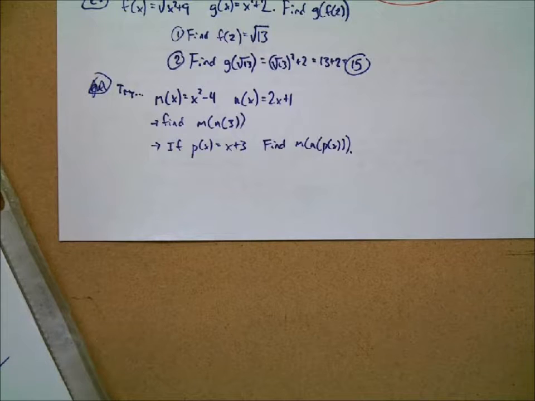Your notation's a little funky, but so far so good. What should you plug into what else? Careful, this is x. There are no numbers here, so you're going to end up with a function at the end, not a value. You see what I'm saying? There's no number, it's an x. If it was a 3, then you could do it.